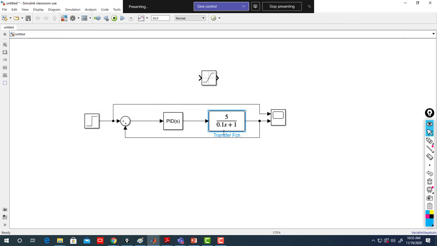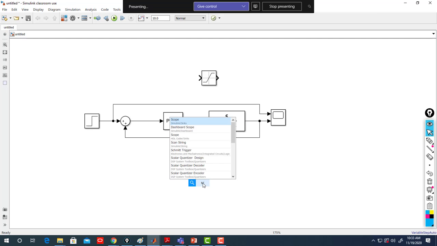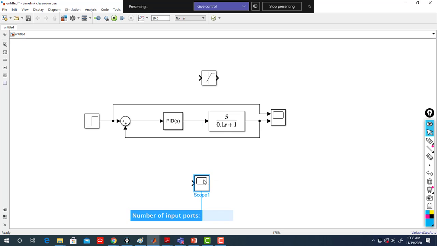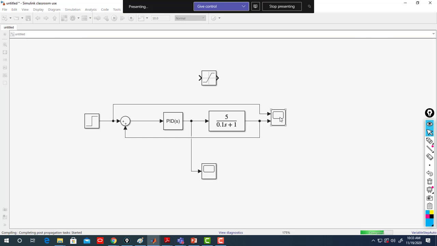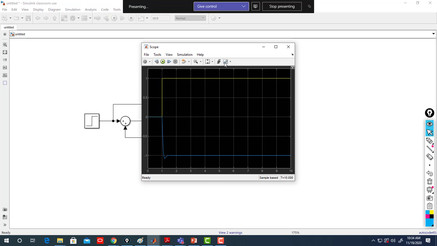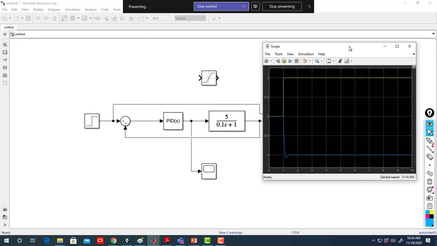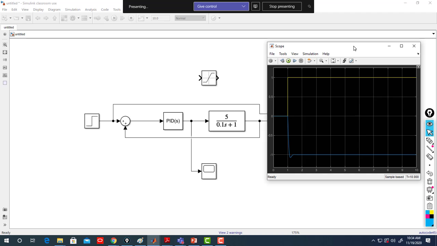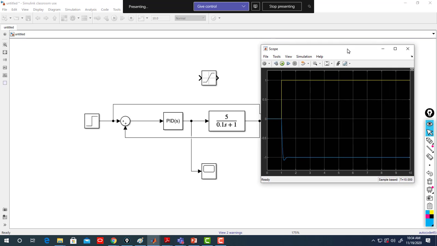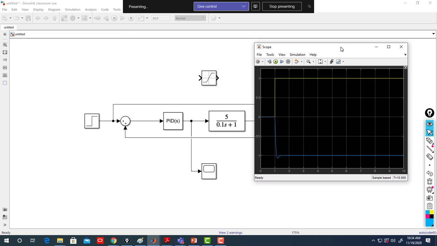And I will supervise as well the control signal. Here I'm looking at the control signal. Let's run. Alright. What is the system giving me?